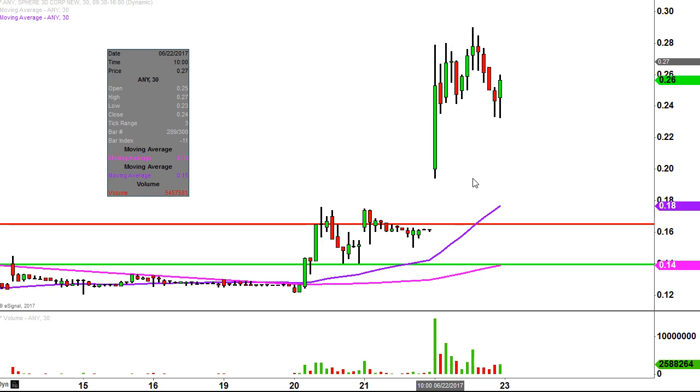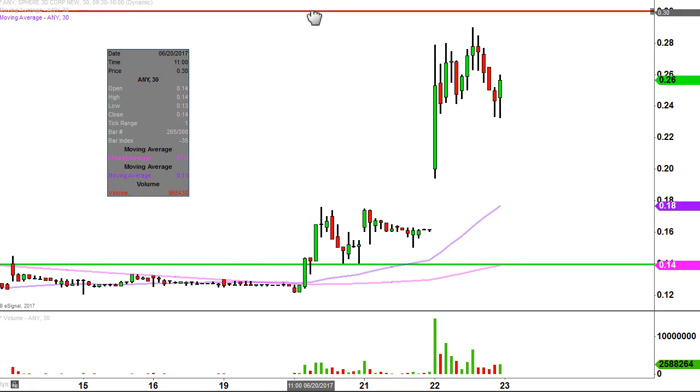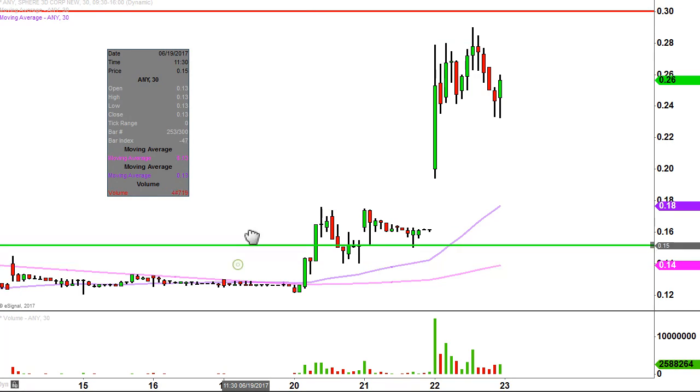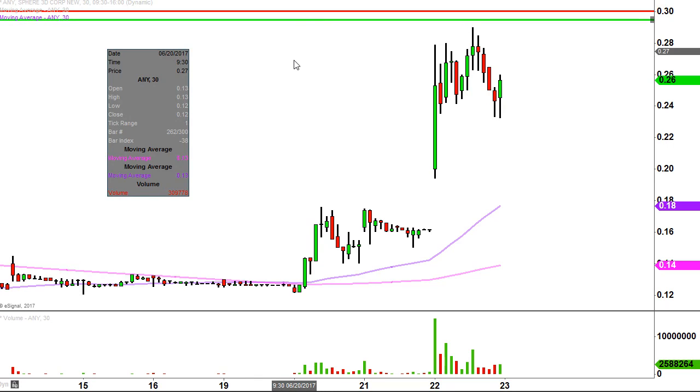I did this analysis a few days ago, so that's where these red and green lines are coming from. But after today's price action, these lines still pertain, but they're not really relevant anymore. So I'm just going to move these out of the way. No point in having all sorts of lines everywhere and risking clutter, which can lead to confusion. So I'm going to move those out of there, and we're going to use these at different locations, in the spirit of presentation and keeping things as clean and clear as possible.